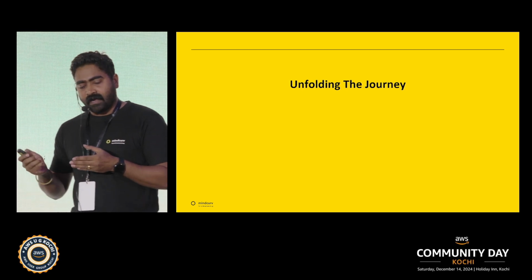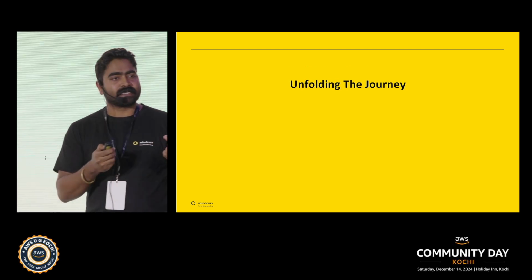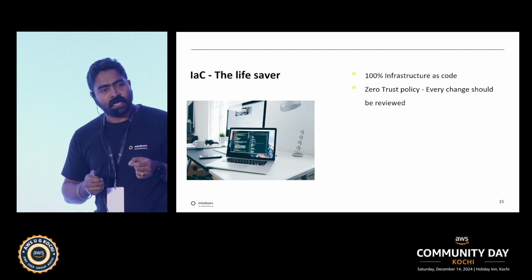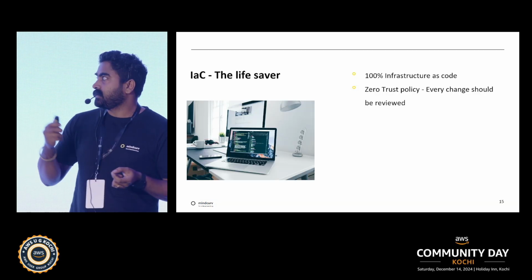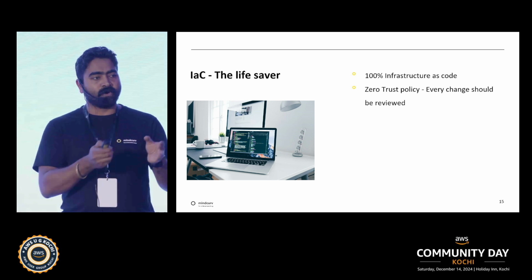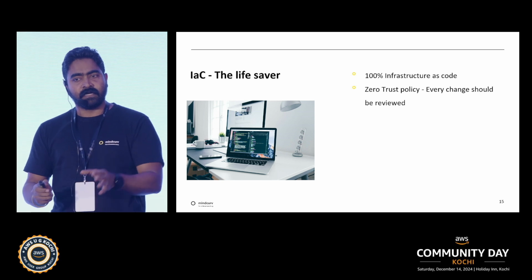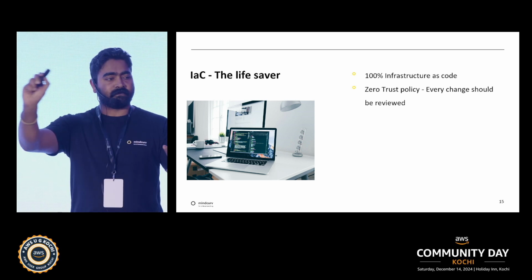The main thing, when we look at the initial days of our planning, is that we were so fortunate to have strict infrastructure as code policies and standards that we follow. So this ensures 100% infrastructure as code. What does it mean? There is no drift between what is in code and what is provisioned in the AWS infra. Whatever is in code, only those resources are available in our AWS infra.